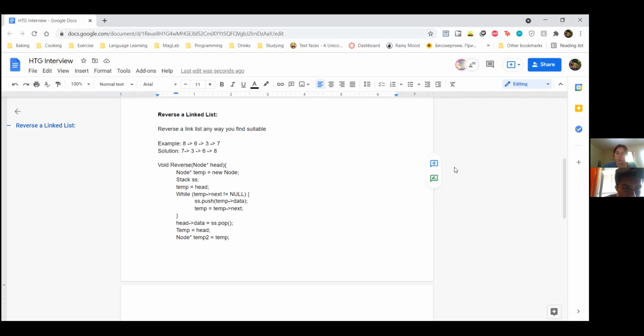Not really. So let's say in the first one you set temp equal to head, right? So once you iterate through that temp, you end up at the tail of it, and you still have the original head. What I would do with that again would be to somehow recreate that temp variable.